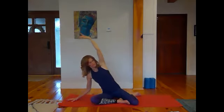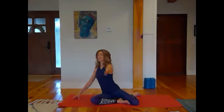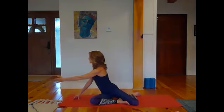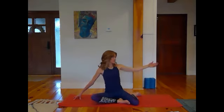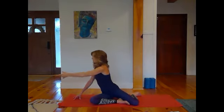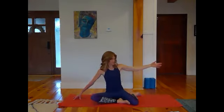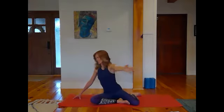Big crescent. Open. And then exhale, twist through the waist and rotate around to the right. Inhale, open. Exhale, twist and rotate to the right. Inhale, open. As much movement through the waist, torso as possible. We start to open up that hip. When you come back to the center, the sit bone plugs into the earth. Over again, one more time, opening the arm.